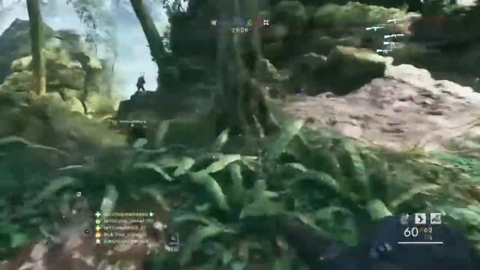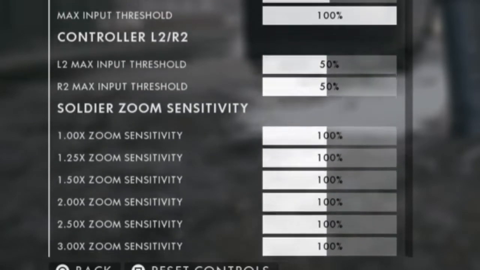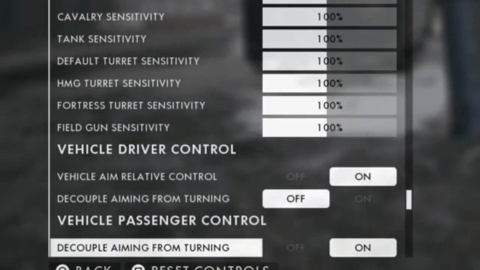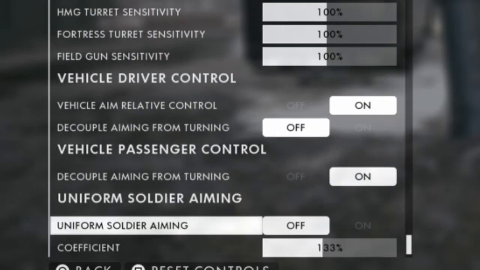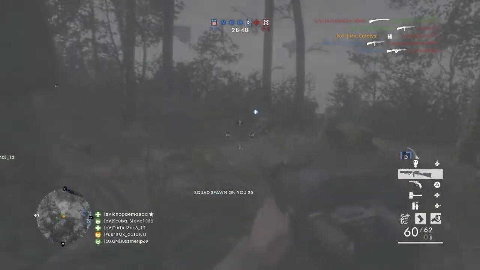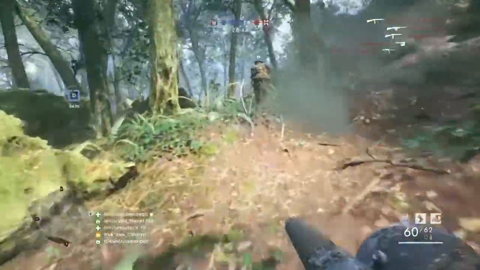And the last thing that I am going to suggest is there is going to be a tab that says Uniform Soldier Aiming, and I know that is very confusing, but you're going to want to turn that on. Now, what is Uniform Soldier Aiming? Well, I'm just going to read it straight from the website here. Uniform Soldier Aiming is meant to make your sensitivity feel the same when you switch between infantry ADS sights.